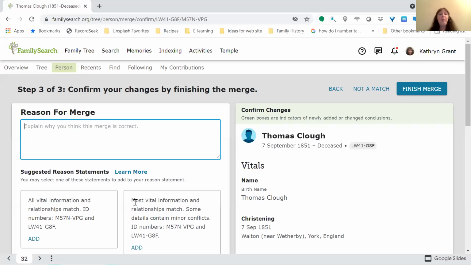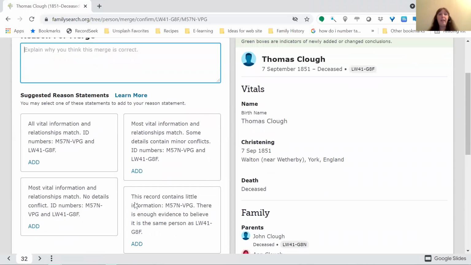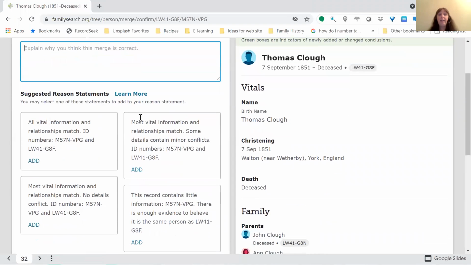Within the last, I don't know, 6 months or something, FamilySearch added these canned reason statements. On the surface, that sounds like a really good idea. The trouble is, these four reason statements are not going to be true 99.9% of the time. About the only time this one is true, that everything matches, is on a christening example.